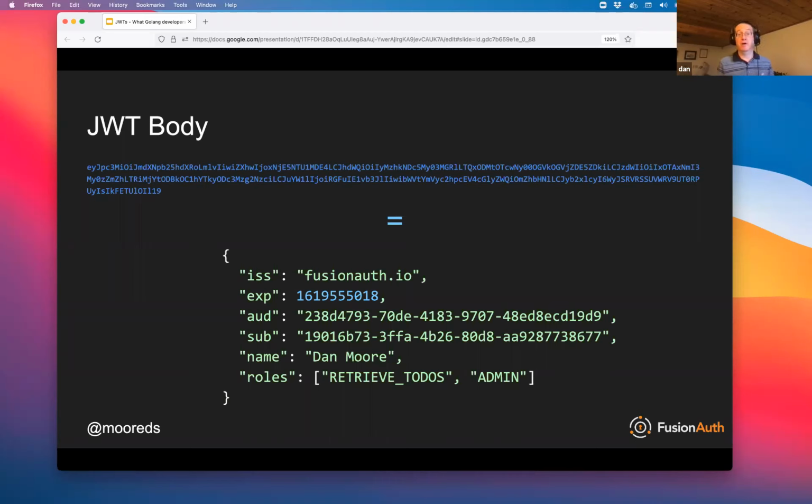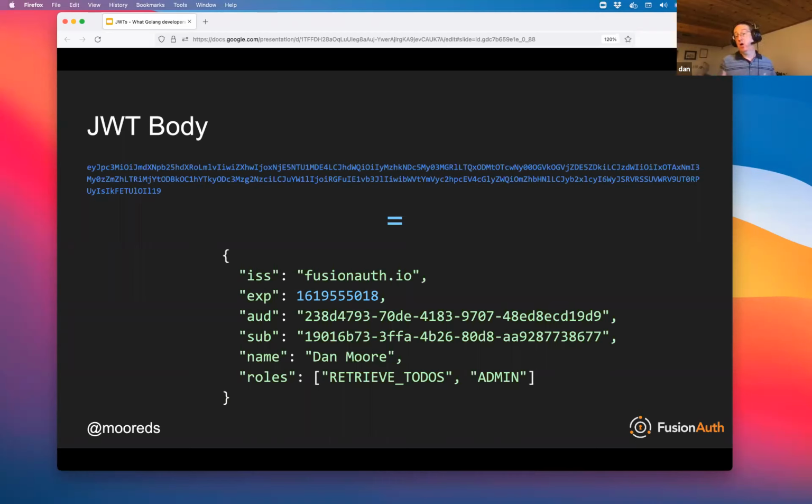You could do that with the audience. You would have a special parental API that would look for an audience that would only be added to the JSON Web Token when a parent signed in. It wouldn't be there for a child.